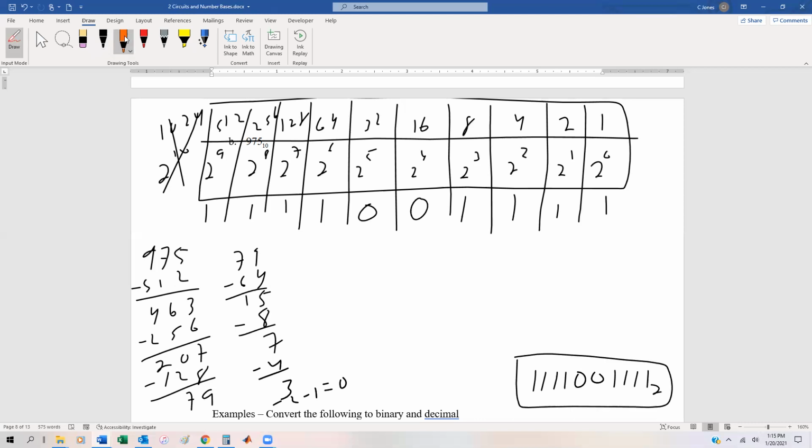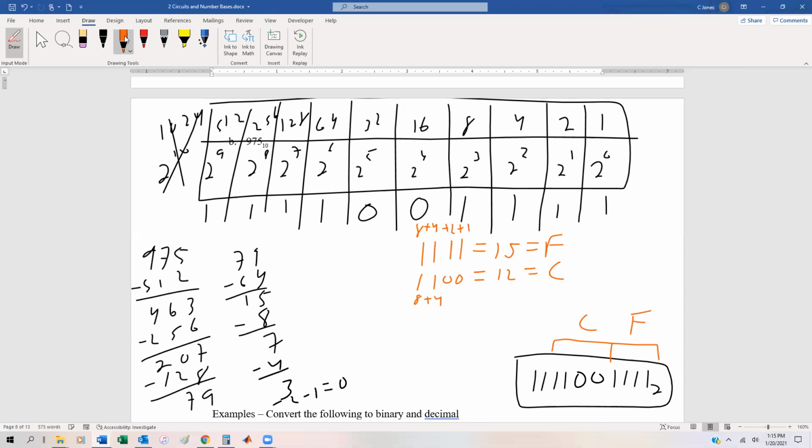Now let's take the different bits. Starting right here, we have 1111, and that's going to be 8 plus 4 plus 2 plus 1, which yields 15, which we know is F. And then we have these 4 bits, 1100, and that's going to yield 8 plus 4, which is 12, and 12 we know as C.